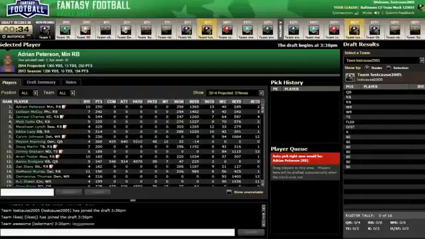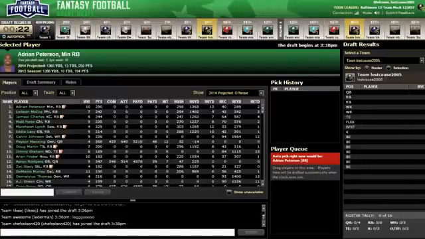Usually when I do that, I go after Bennett from Chicago. I grab either Baltimore's defense, or I grab Pittsburgh's defense. And then for a kicker, I usually grab Justin Tucker, or I grab Steve Hauschka from Seattle. It doesn't allow you to skip the defense and the kicker completely. If you're down to those last 3 spots, or the last 2 spots with defense and kicker, those are the only things that you're allowed to grab, which kind of sucks.